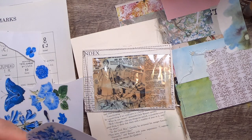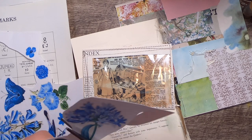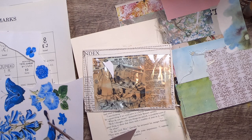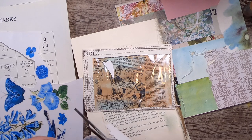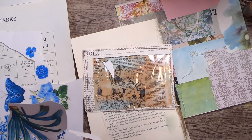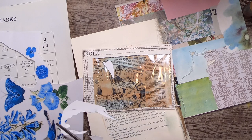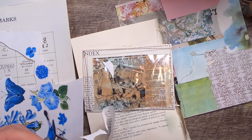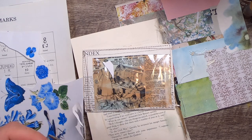Fussy cut this. It's a very fiddly fussy cut. But thankfully this one has a little bit of an outline to it. I try to do the same on my digitals where I've got fussy cuts. You add a little outline in a beige tone or a brown tone, and I think it makes people feel more apt to not have to fussy cut right up to the image.